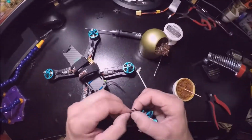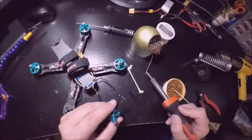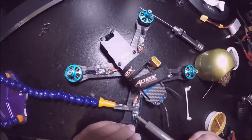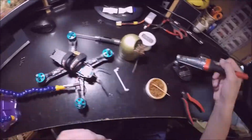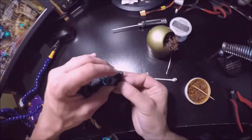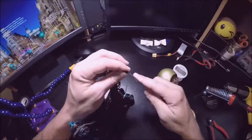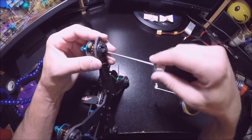Alright guys, I'm finally moving on to the last motor here. Again, this is a little bit of a lengthy process, so definitely take your time. Just make sure you get it done right. Better to do it right the first time than have to go back and redo something. Alright, so we've got that last motor soldered on, so now we're moving on to adding the screws, getting our rotor riot skids and our soft mounts on there as well, getting that last motor attached.